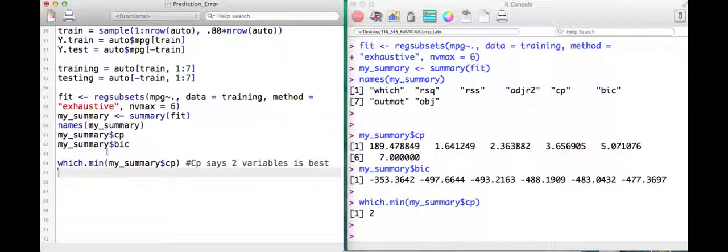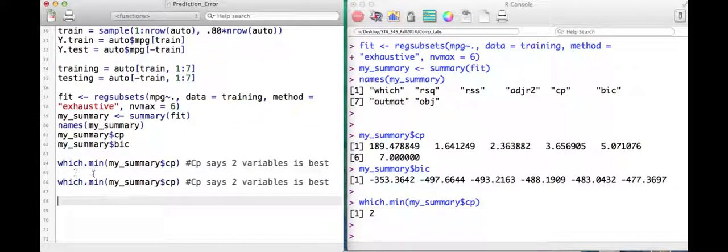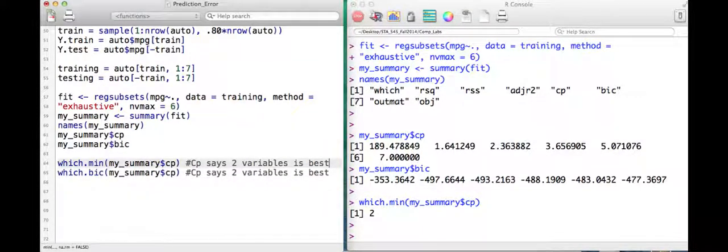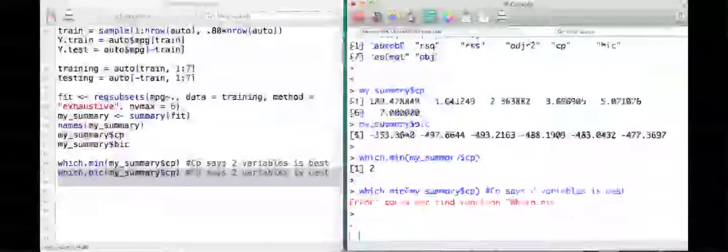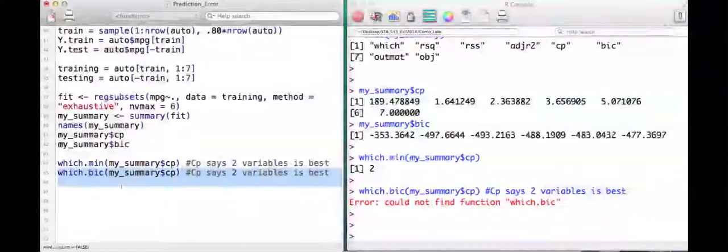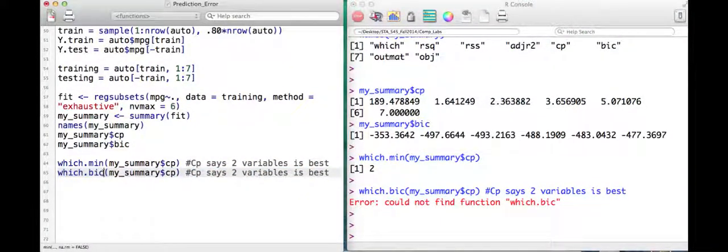Okay, and we can do the same kind of thing for the BIC. But in this case, we have to be a little bit careful. I just want to change this to min and this one to BIC.